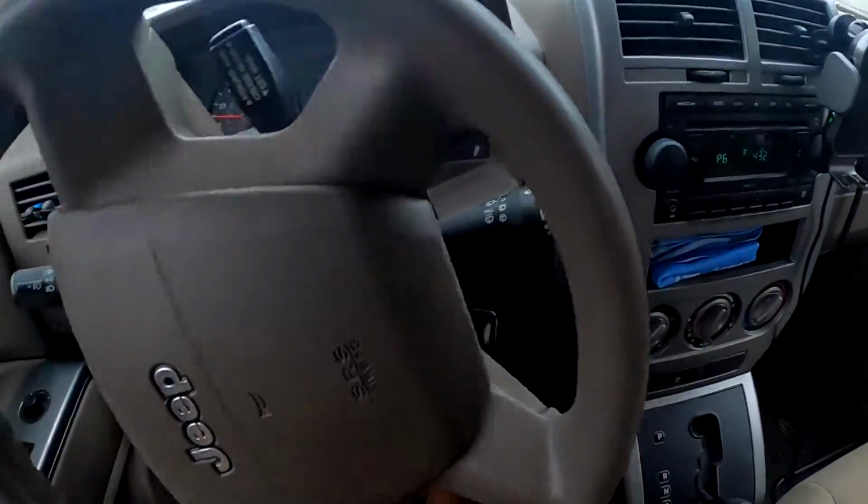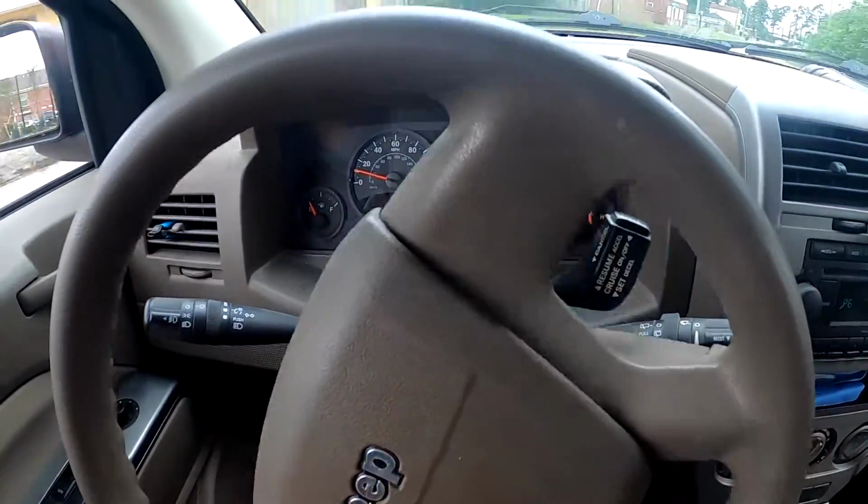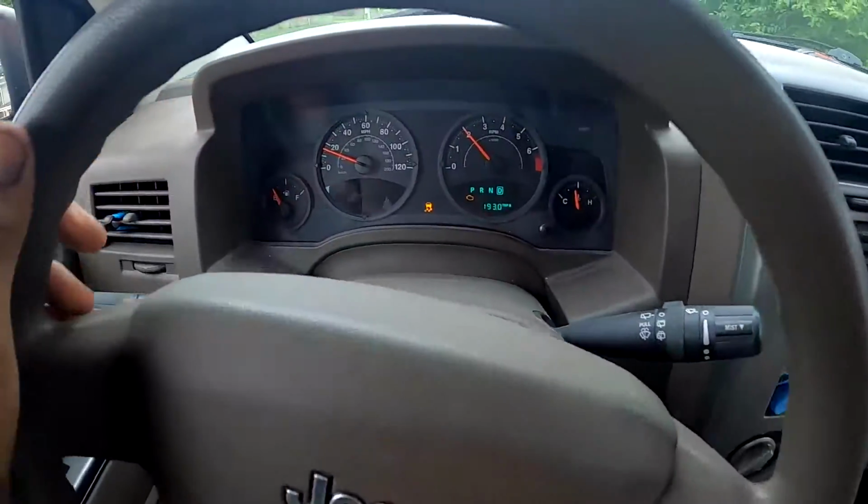Actually, it just kicked on. And the traction control light's on. That's what the customer was complaining about. So I had to put a few miles on it to see what would happen. Let's go back and let's look at the codes and let's see which code popped up first.